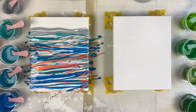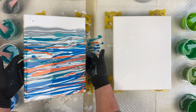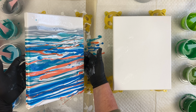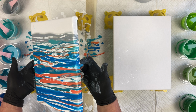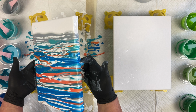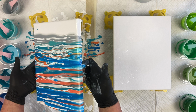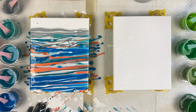Now what I'll do now is I will just check that there's not too much paint on the canvas, and I'll just tilt some of it off. What that's done is it's just tilted a little bit off, but it's also covered my sides. I like to see sides in a swipe. Right, now out comes the fun bit.